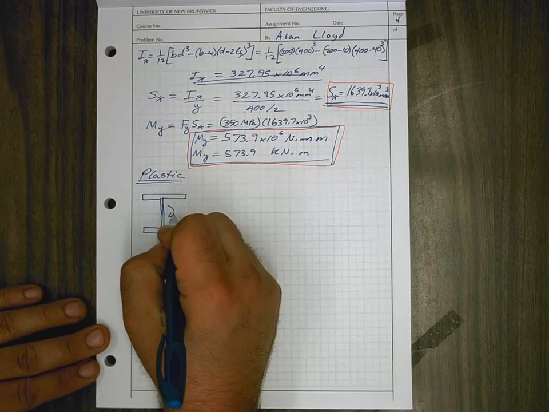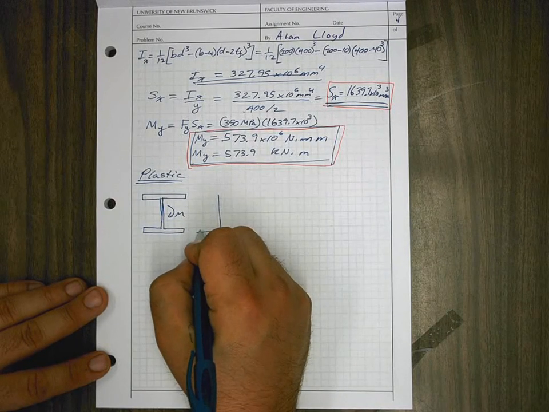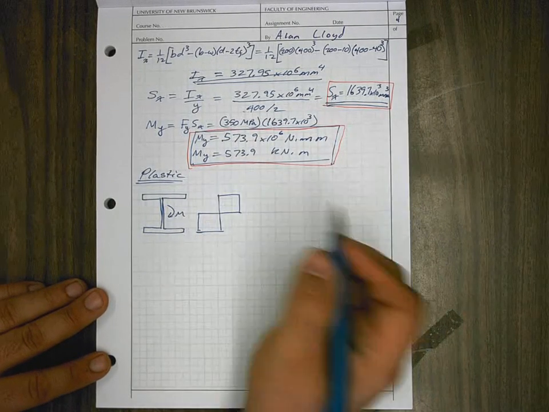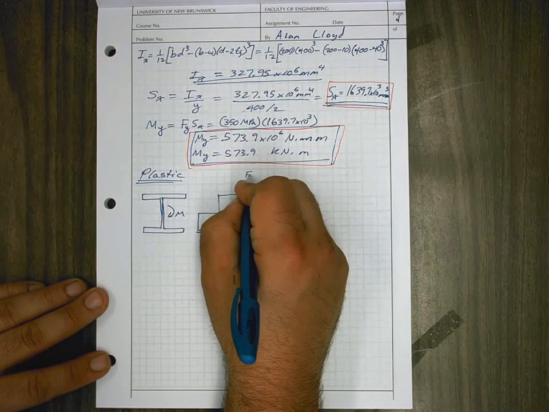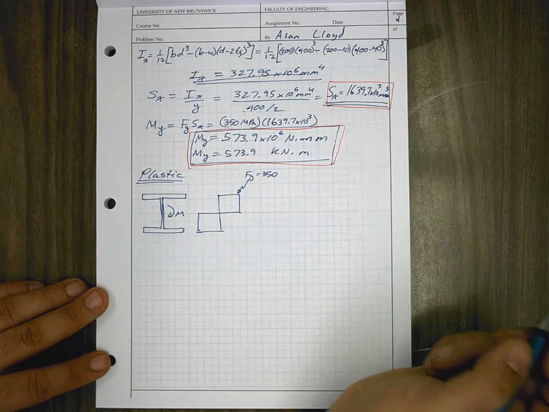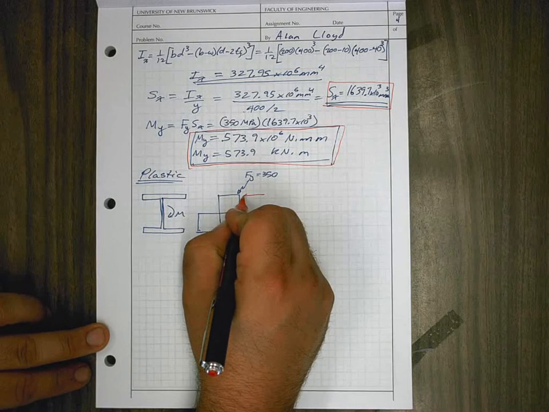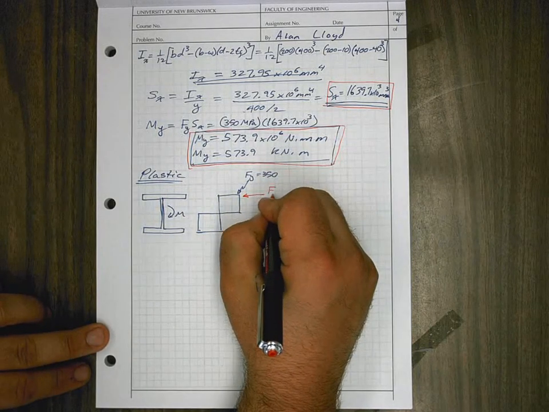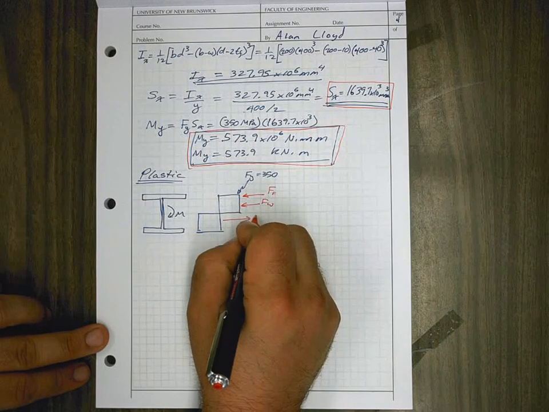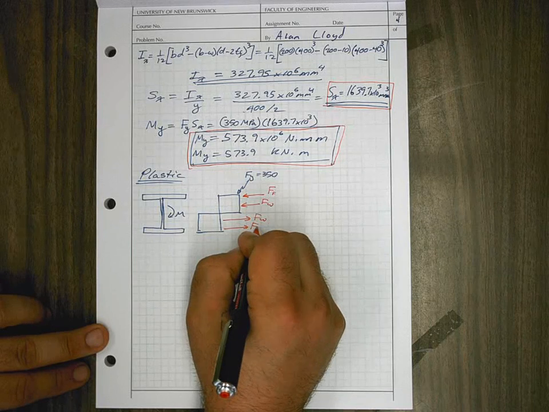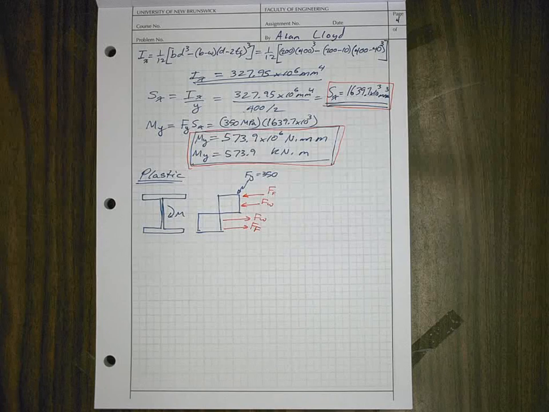So if we apply the plastic moment, that gave us this stress that's two rectangular stress blocks. And the magnitude of that stress is Fy, equal to 350 on top and bottom. And we had a force in the flange and a force in the web, and a force in the web and a force in the flange. And we already know that those values are equal to each other from what we looked at just earlier.